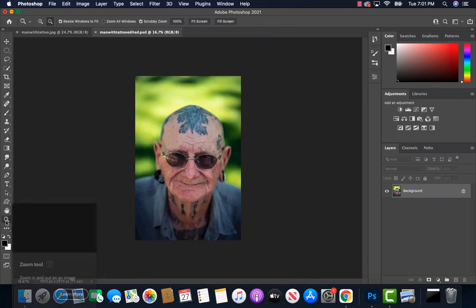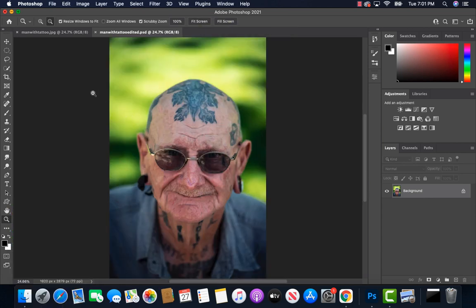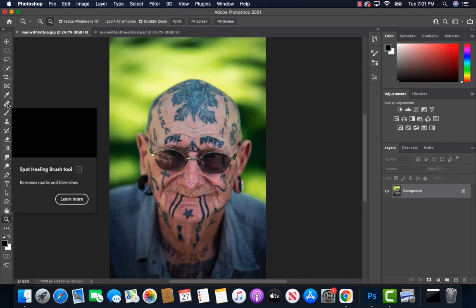So feel free to open both files into Photoshop. Download the resources for this project. Unzip the file and open the man with tattoo image or JPEG file in Photoshop. Go to the toolbar and select the spot healing brush tool.